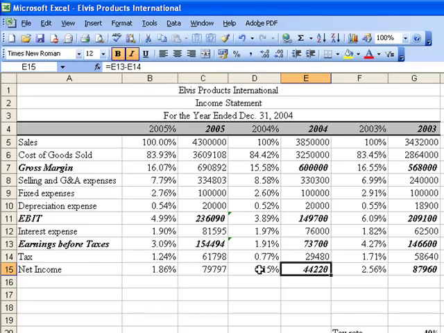And again, we need to make a correction here as well. So this is the net figure that we have.